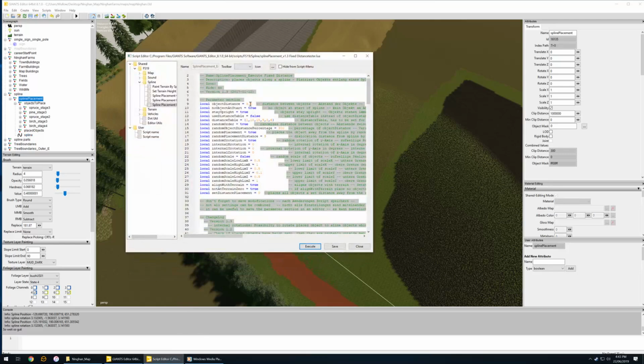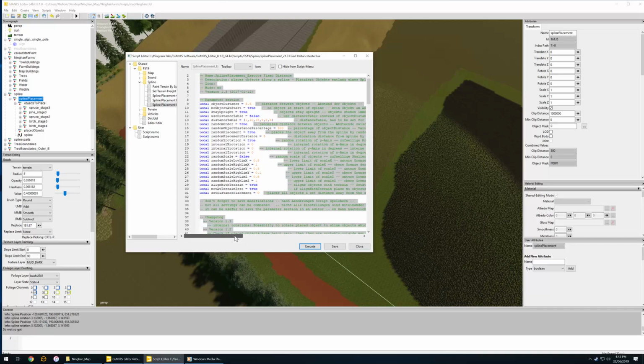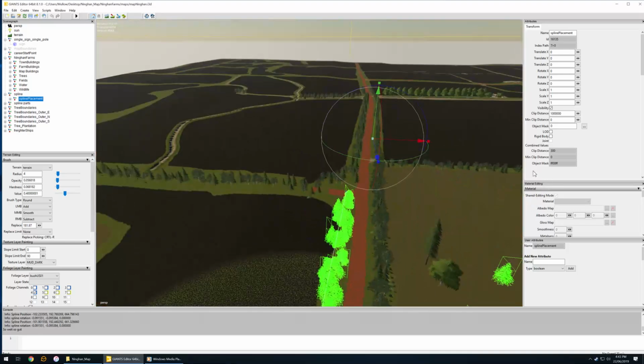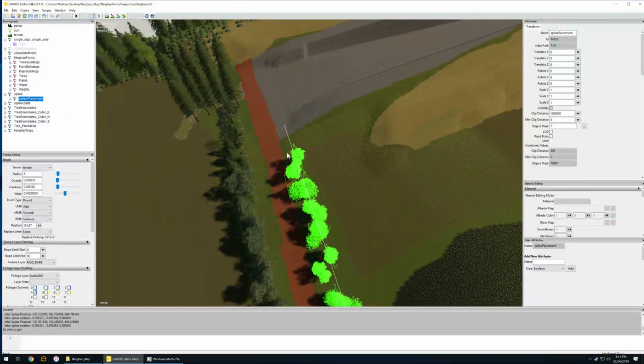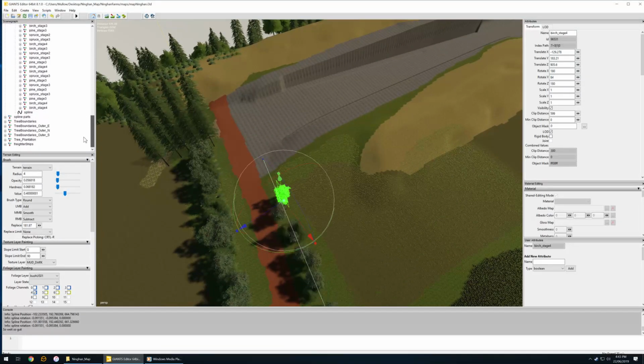I got my script editor. Throwing a heap of random numbers in just to keep it all good. Placement distance, we had that. Distance it goes away. Yep, that 5 is pretty good. Save changes, click OK, that doesn't do much. Done. All sorted. Now I've added some more trees in.